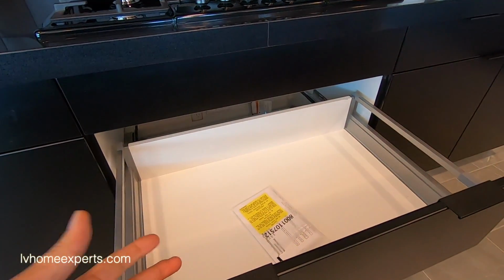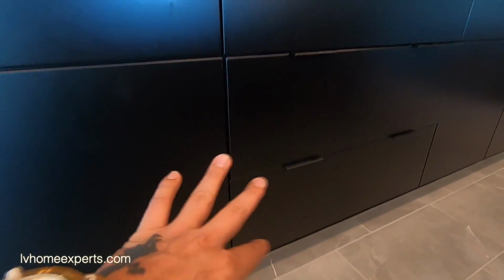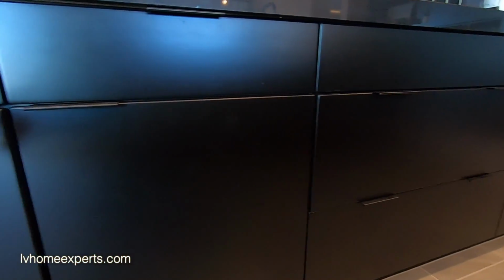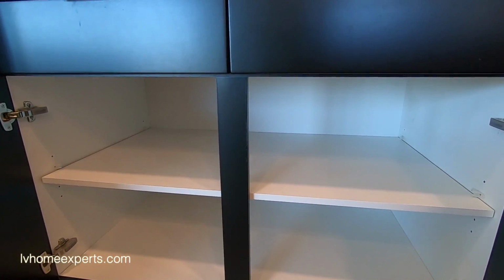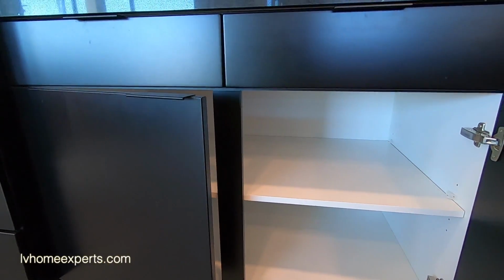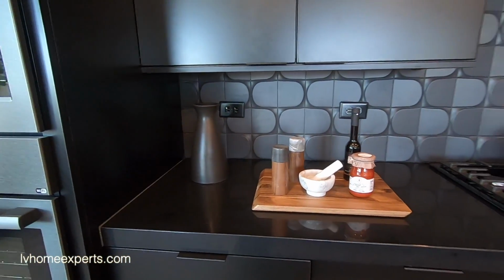Now, the cabinet upgrade here. They did the pot cabinets, which is really nice. Soft closing cabinets. Now, if you want to save costs by not doing that, I would still do the pot cabinets, because if you're doing a modern home, it does give you contrast instead of all cabinets. One way to cut costs is just do a regular cabinet like this, but do the pull-out cabinets so that way you can pull out your pots. That's something that I'm going to do when I build my next custom home. Well, I'm talking like I built a custom home.